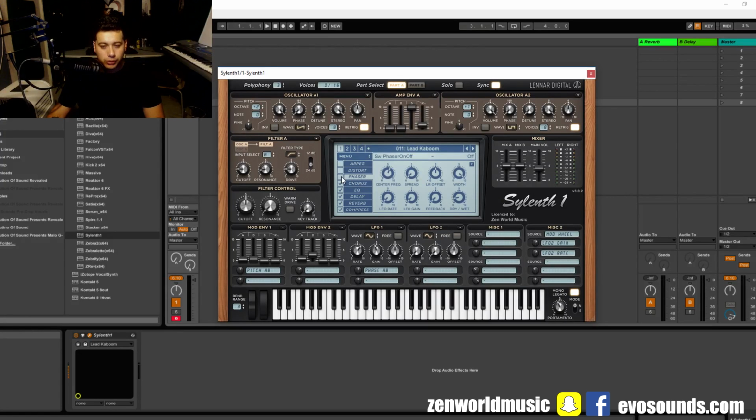The first one is the phaser one. You can see it makes the sound a lot thinner. This is a technique I've been using for quite some time now. It really helps in getting a sound thinner, because the way the phaser works, guys, the phaser is an EQ effect. Pretty much it sounds like someone has a high resonating frequency going around, right? So we use that to our advantage.